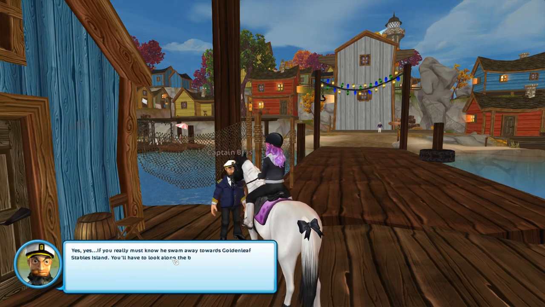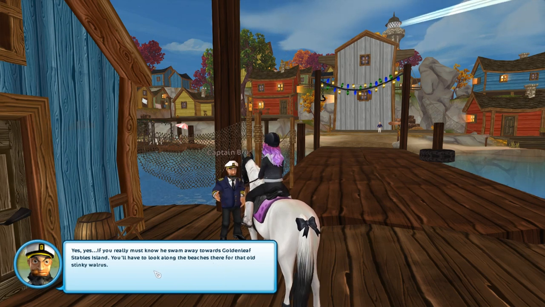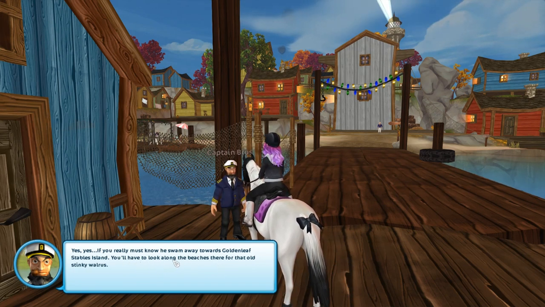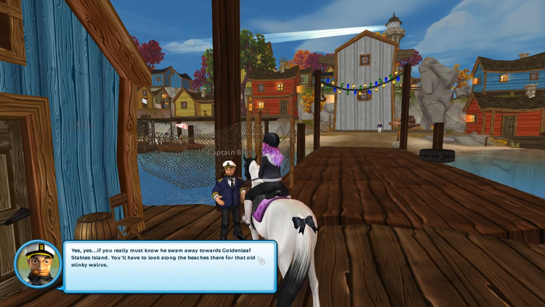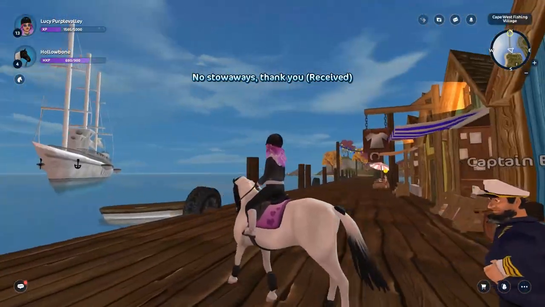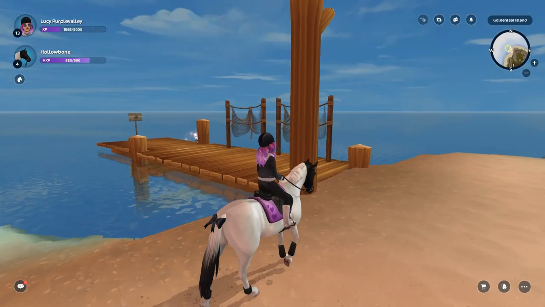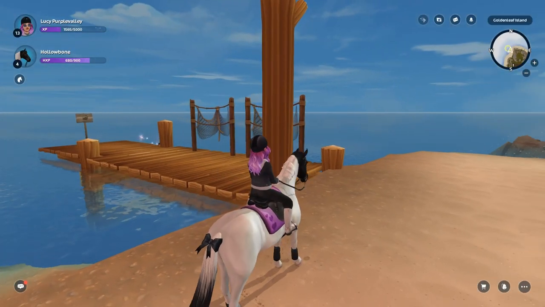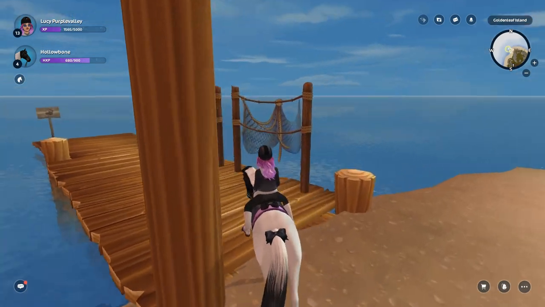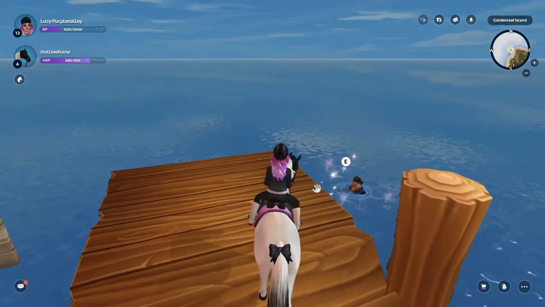Yes, yes, if you really must know, he swam away towards Goldenleaf Stables Island. You'll have to look around the beaches there for that old stinky walrus. Leave poor Bob alone. You know, I am Team Bob. Team Bob all the way. Is he free? Can we finally help this poor man? Am I allowed to take my horse up here? Yes. Oh, thank God.